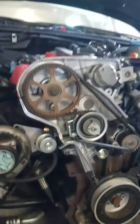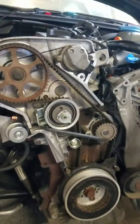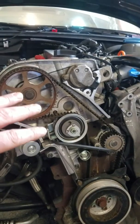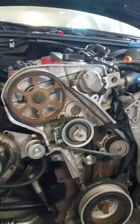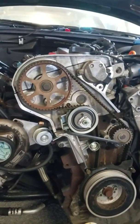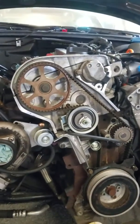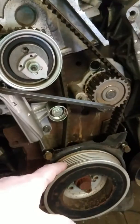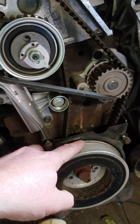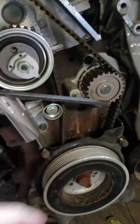A couple things. First, I'm not going to actually show you my wrenching on this — this is already set and ready to go. I haven't pulled the pin yet on the tensioner. But when you're ready to install the timing belt, you want to put the pulley back on with the timing cover so you have a much more accurate reference than using a paint mark or something off the sprocket.